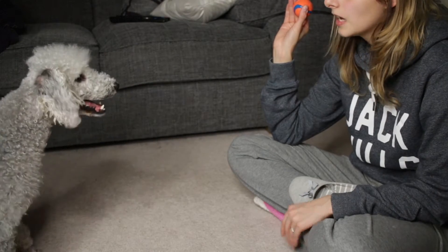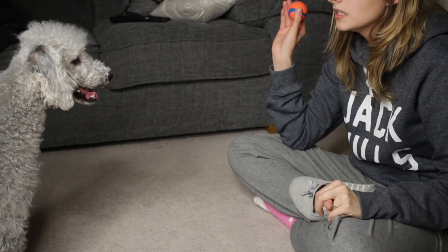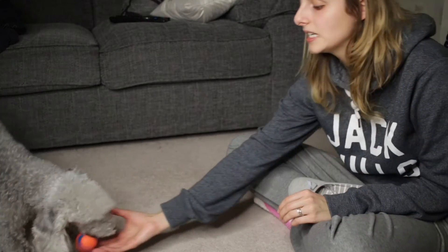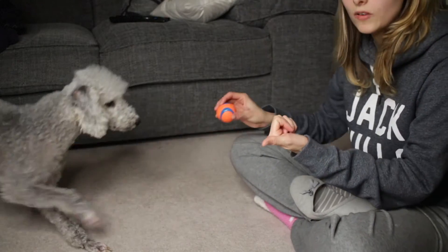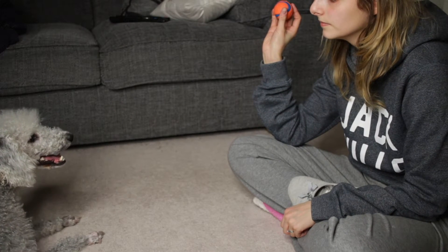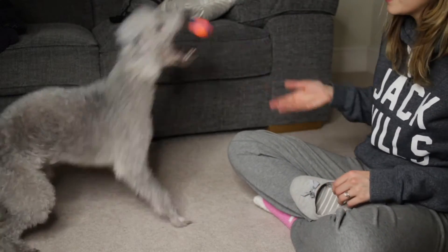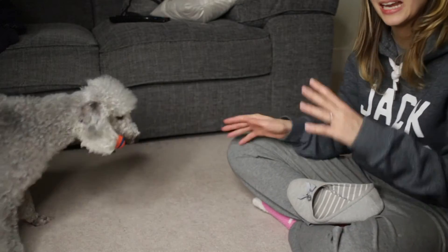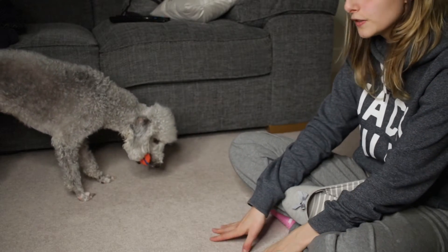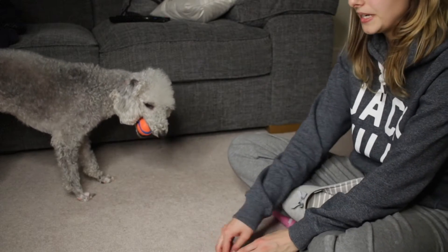So if I take the toy away — speak — that's a very silent bark, so we don't want to reward that. Speak. Yes. If they make a small bark that is fine, but we don't want to reward a growl or a silent bark. If they don't make any sound or movement at all after you say 'speak,' don't reward them. Hold on for 10 seconds and then repeat, so it doesn't become 'speak, speak, speak, I bark' — just 'speak, I bark.'